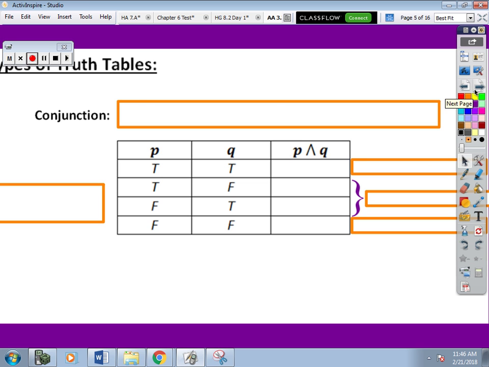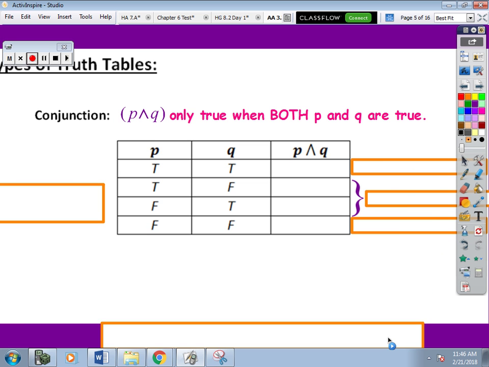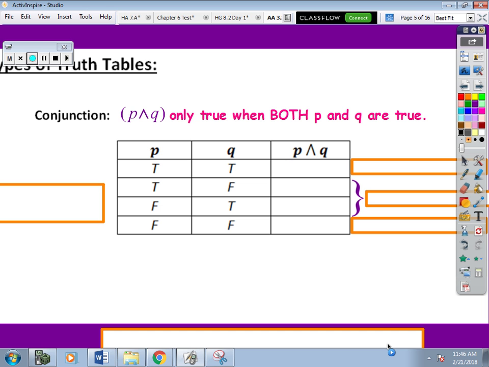All right, our conjunction, which is our and, tells us that P and Q together will only be true when both P and Q are true separately. So when you combine them with a conjunction, which is an and, if you have one true and one false, together the whole statement is false.